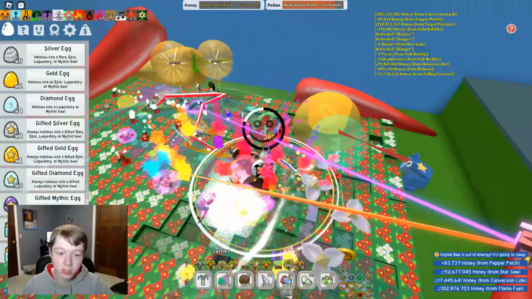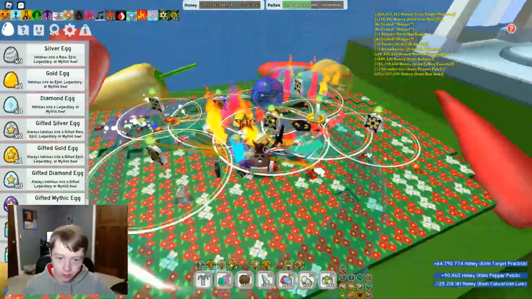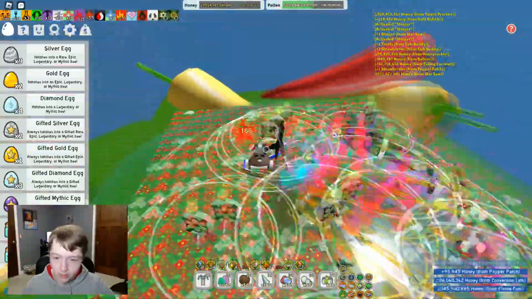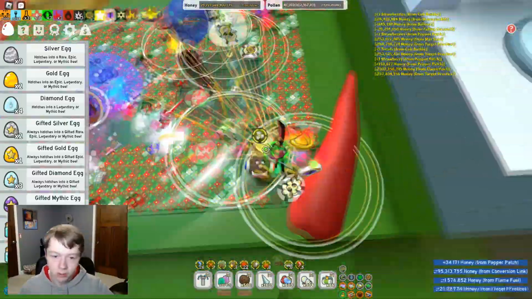Now, when you have the Scorching Star, you want to get all of the targets, because that is where you really earn a crazy amount of honey. So during the Scorching Star, try to turn all the flames you can into dark flames, but as I said, the most important thing is trying to get those targets. That is how you make a lot of honey. Now, that is not quite all of it yet. There are some other things I want to mention.